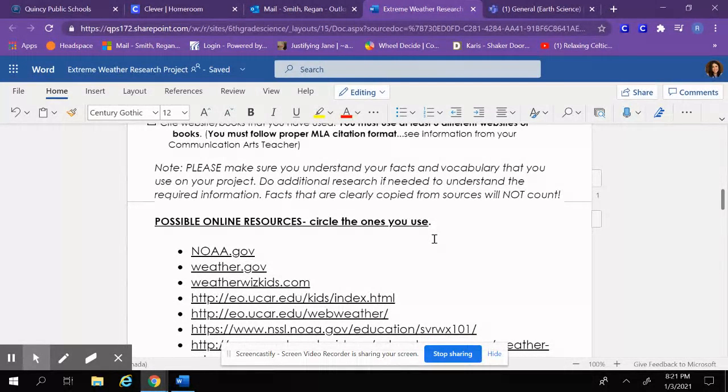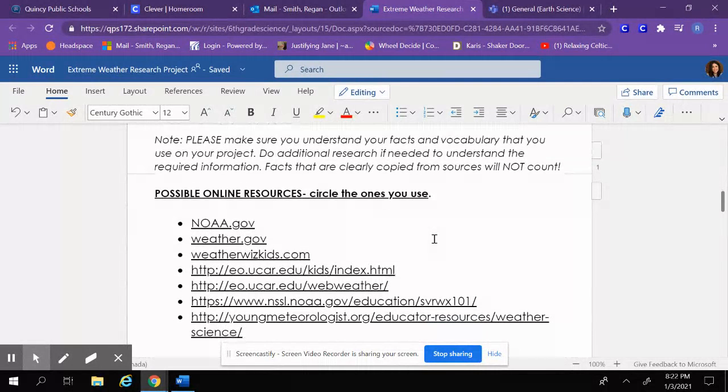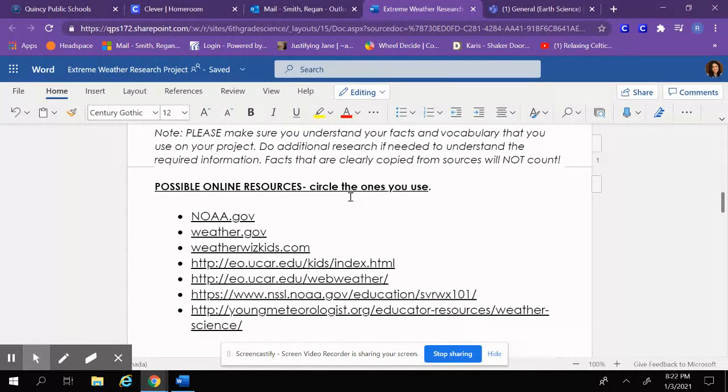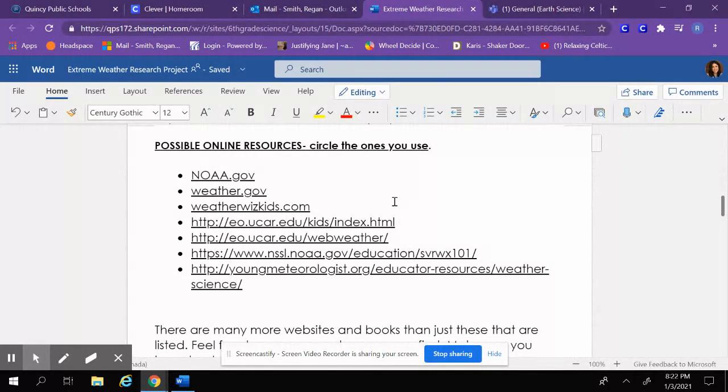First of all, I can always tell when these are copy and pasted because they will usually have a different font that's very obvious, or some additional symbols. Also, the wording would be something that a 6th grader would not use, or I know that you're not familiar with. So make sure you don't have to include every part of it. You might just be summarizing what the information is or rewording it in your own wording. That's okay.